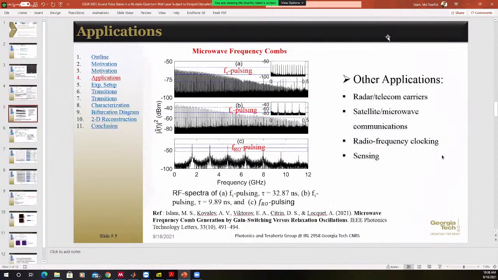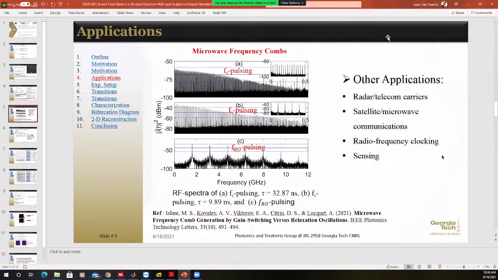So some of the applications we can present here. We have recently reported the chance of the gain switched pulsation close to the threshold to produce micro frequency comb, and compared it to the afro pulsation that appears at higher injection current. Our conclusion was that the gain switched pulsation fundamentally offers a much higher resolution compared to the afro pulsation in a limited bandwidth. So at least in case of micro frequency comb, both types of pulsation have their applications. There are other applications such as in communication and sensing.